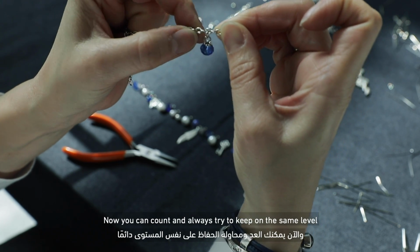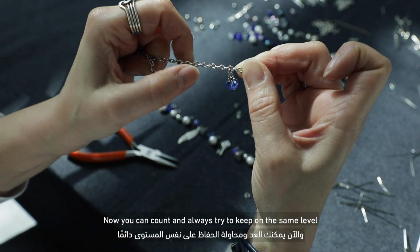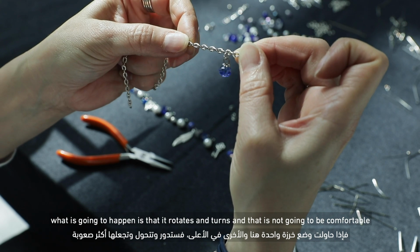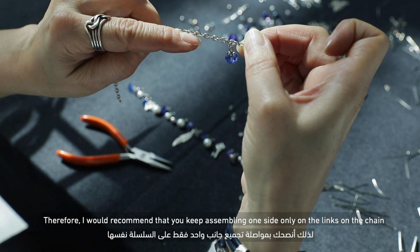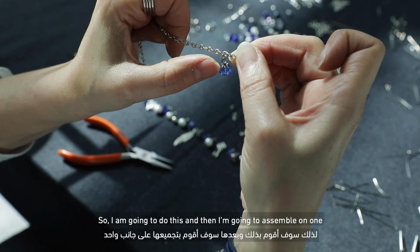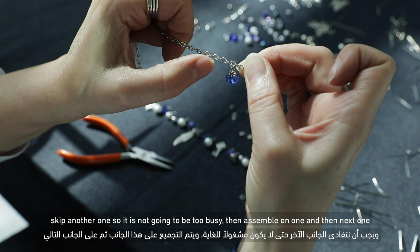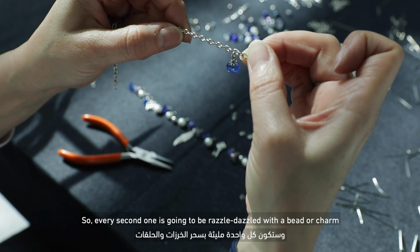And this way you assemble. Now you can count and always try to keep on the same level. For example, if I attach one bead here and the other one on top, it will be rotating, turning, and it's not going to be comfortable. Therefore, I would recommend assembling on one side only, on the links on the chain itself. So I'm going to assemble on one, skip another one, so it's not going to be too busy, and then assemble on the next one. So every second one is going to be razzle dazzled with a bead or a charm.